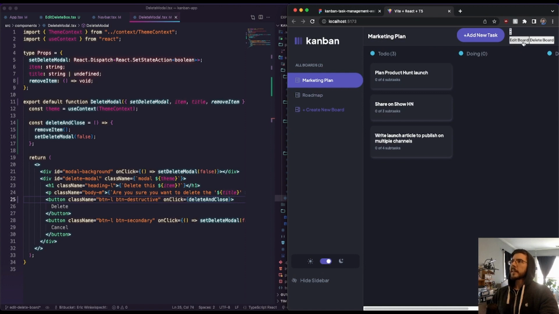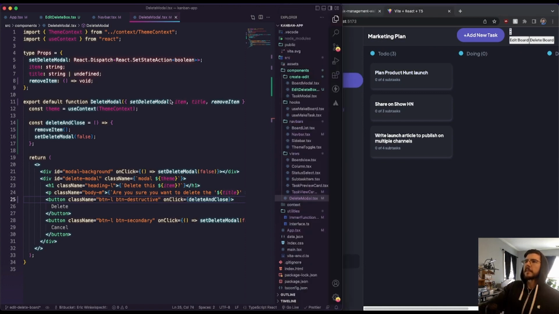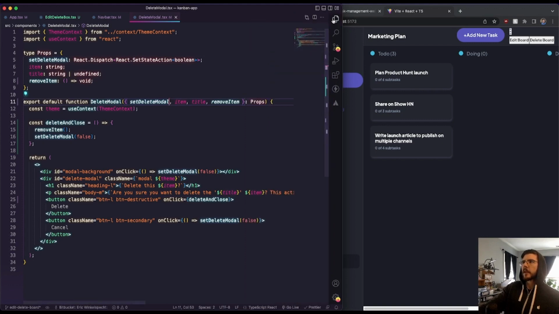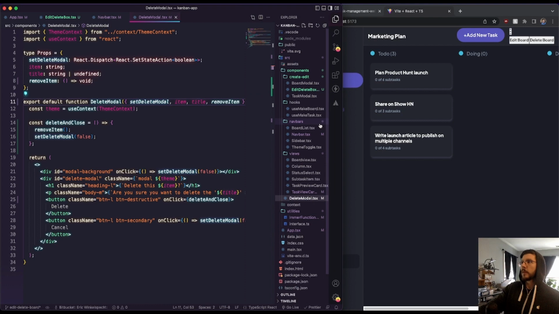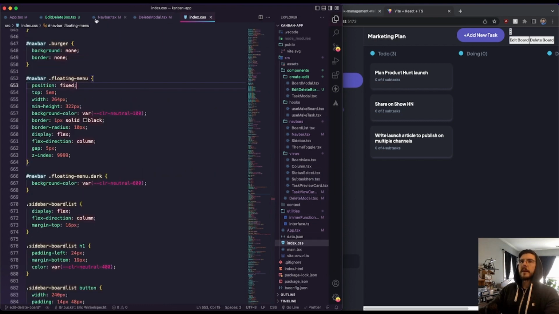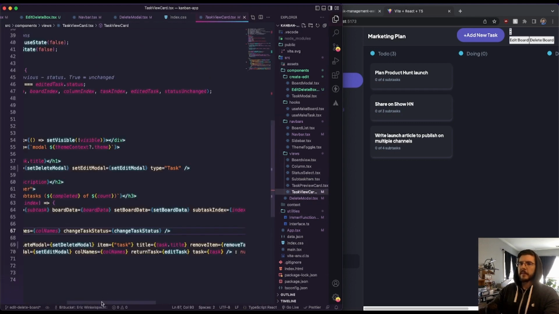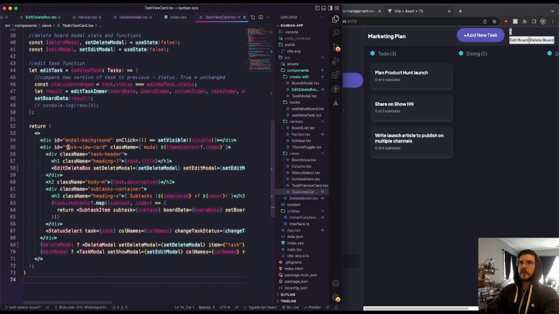What I'm going to do is, I've already got this stuff set up in CSS. So let's go see how we have it set and see if we can make a quick adjustment to make this appear the way we want it to appear. I know my previous version was in the task view card, right? And in following with my ID stuff, I've got an ID here of task view card.